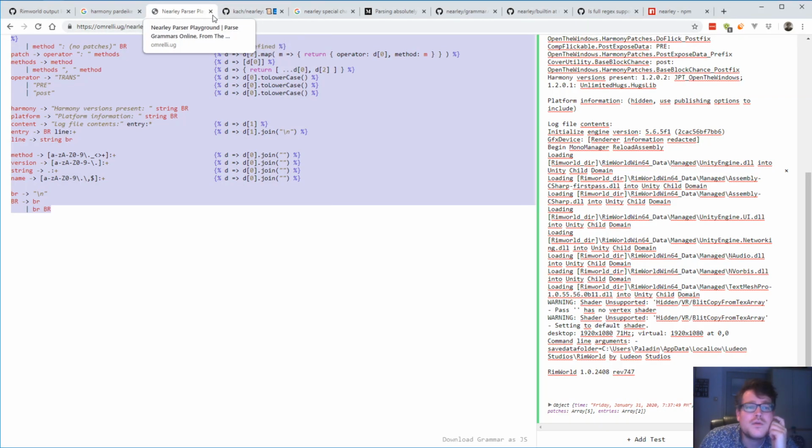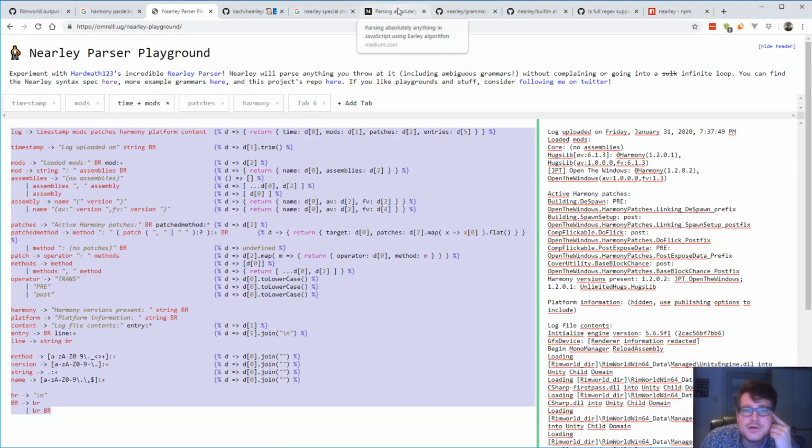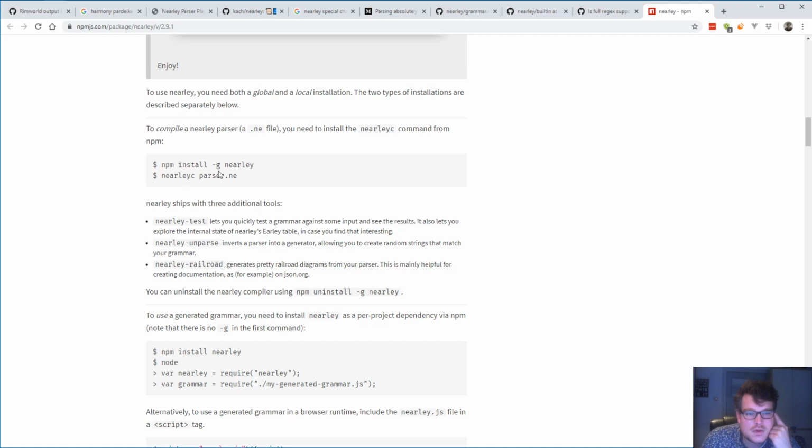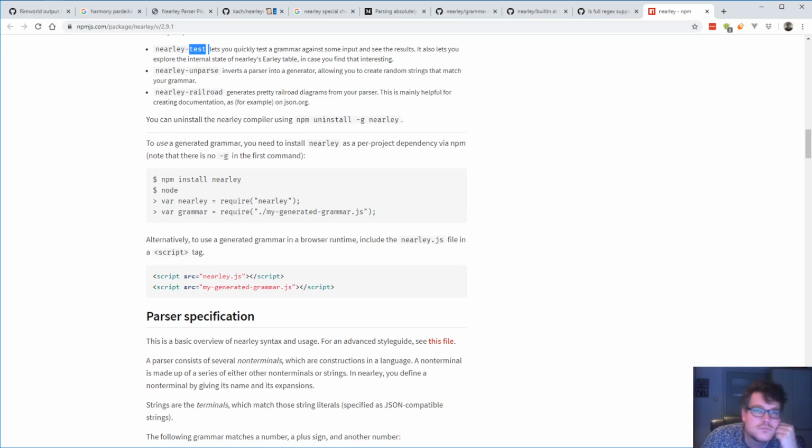There is like a test command, so I can just run it on a text file, I'm pretty sure. Yeah, I guess it's nearly test.